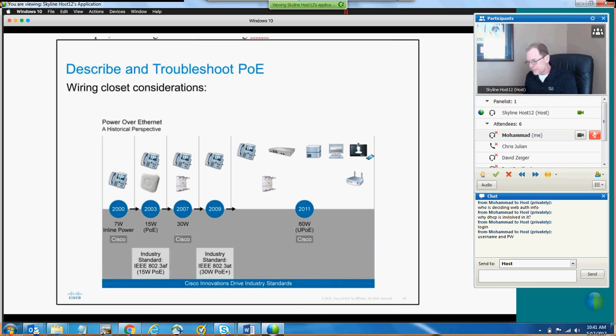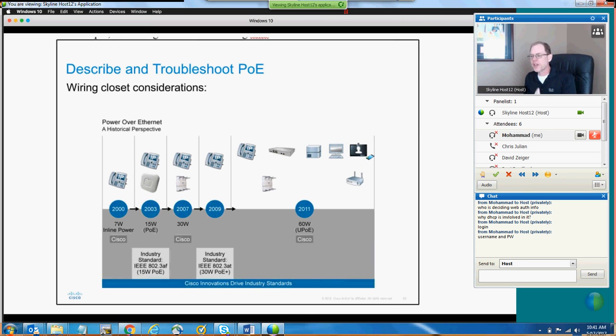If we think about the progression of PoE, we started out with inline power, which was Cisco proprietary and about 7 watts. Then a standard came out, IEEE 802.3af, which provided 15 watts per port.